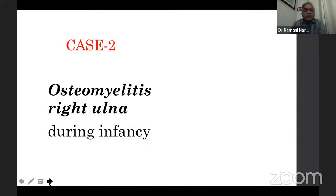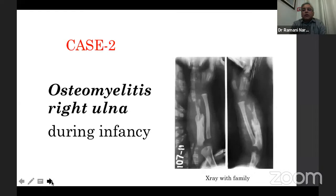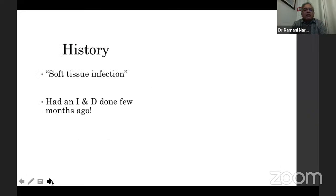The only thing is, it's hematogenous osteomyelitis of the right ulna during infancy. Now this was the X-ray which was there with the family, and we go ahead. The history was a soft tissue infection. They thought that it was a soft tissue infection. Invariably, the local surgeon does an I&D in most cases of osteomyelitis, as far as my observation goes in all my practice. And the local pediatrician and general surgeon sat on it, as is so common.